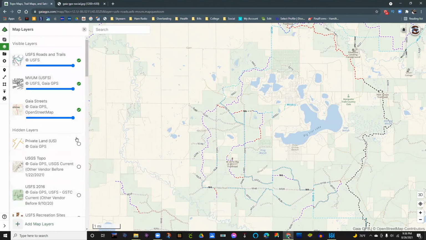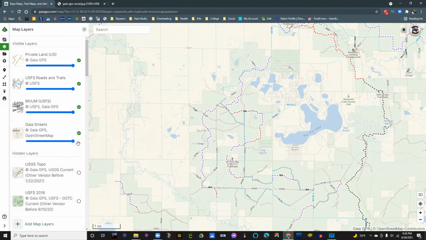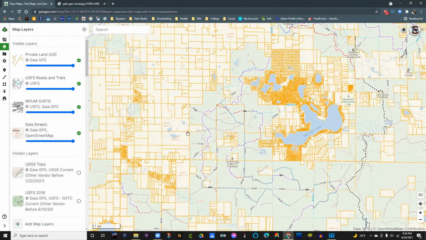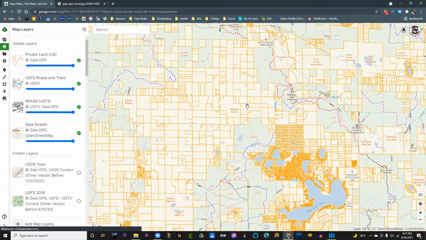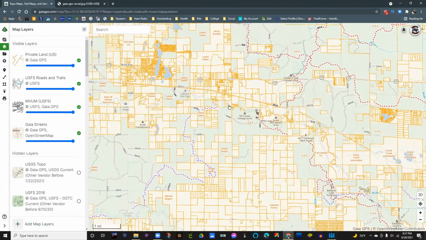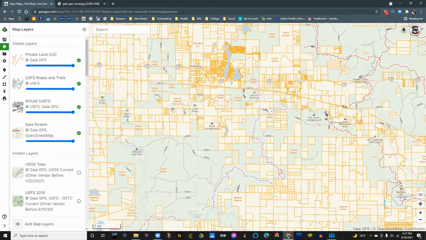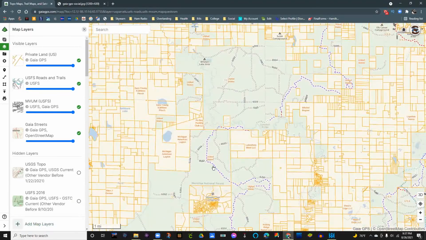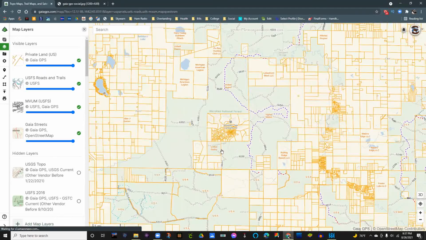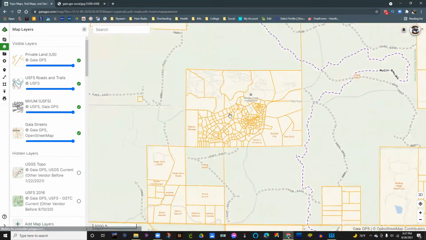Some of the other ones we use is, I'll use this private land sometimes if I'm looking for spots to overland and to camp for the night. As you can see, we're down here. Let's go up here to Whiskey Creek again, where we hang out quite a bit. Here's Whiskey Creek. So now that just opened up.